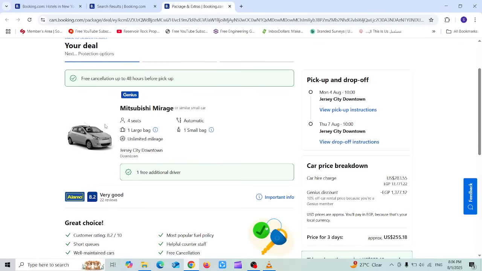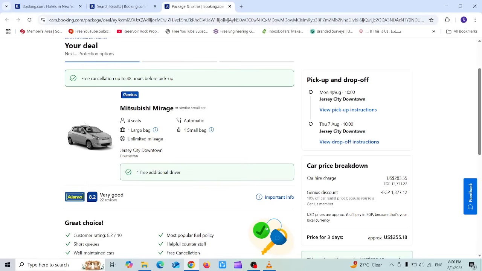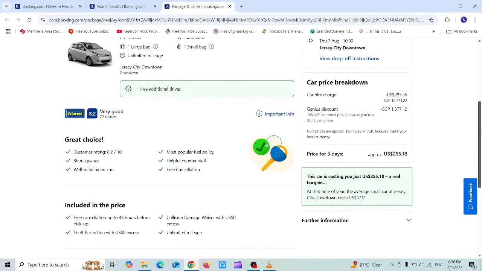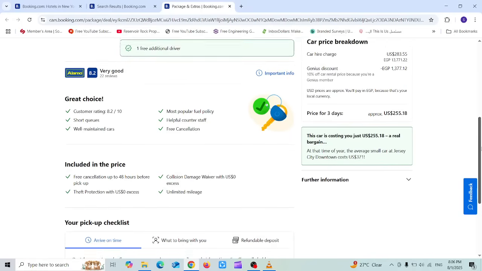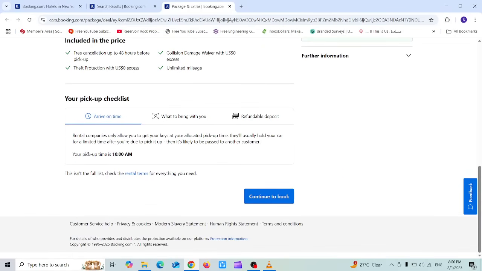So you can see the overview that we saw before. You can see the rating and the number of reviews. You can also see how it got these reviews. Most of the people are voting for helpfulness as 8.8. You can see the pickup and drop-off information and the price breakdown. You can also see the things that are best featured for this car. You can also see what is included in the price, and you can see some rules for you.